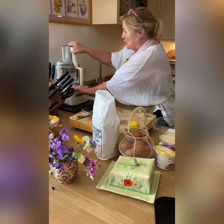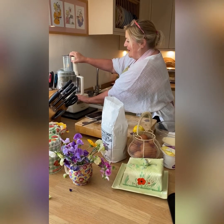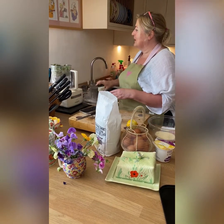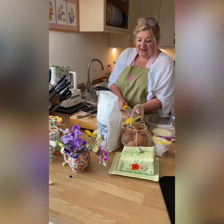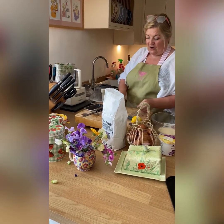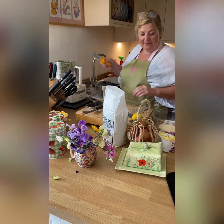Don't want it to be too small. Okay? I just want some chunks in there still. So it's quite gentle with how I do it. So that's just started, and then I'm going to put some lemon zest in, which just lifts it, gives it a lovely fresh flavour. That goes very well as well inside the tart. There's about half a lemon in there.